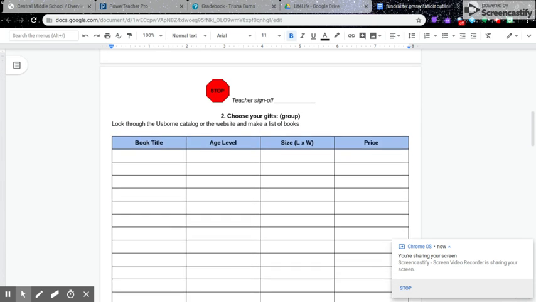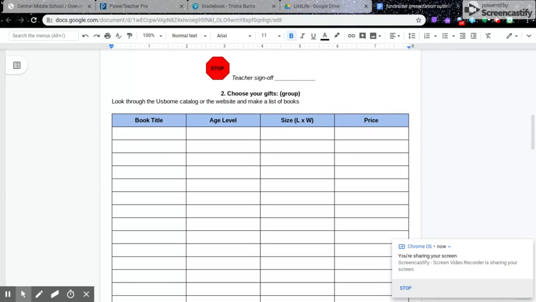So, once you get that finished, the next thing you get to do is go pretend shopping on Usborne's website. You get to choose what books you think would be good. Make sure they are age appropriate for your charity or organization, and make sure you are picking out enough books that will match what the charity or organization needs from you. May I recommend that you go ahead and look up the length times the width size of the book, because you will need that information later for the wrapping paper in a couple weeks. And so if you have that written down and those are the books you actually purchase, it'll be one less thing you have to do.